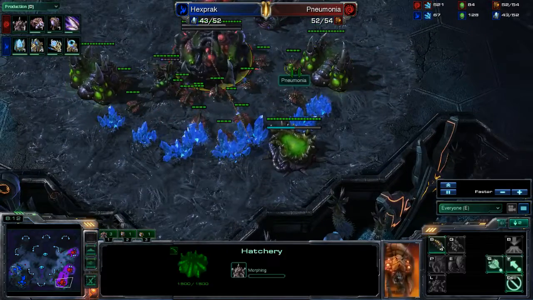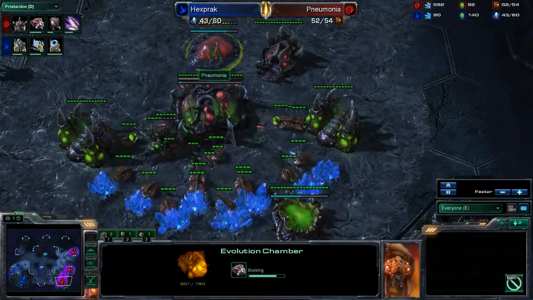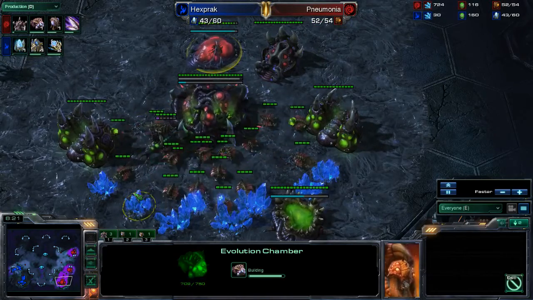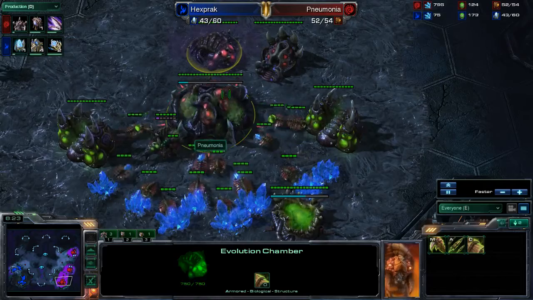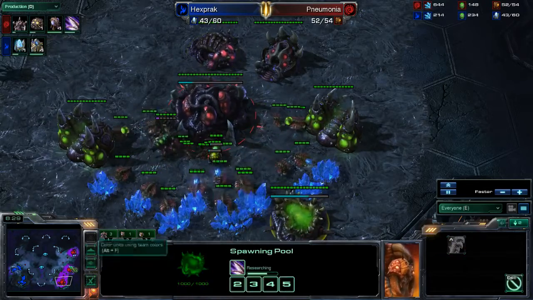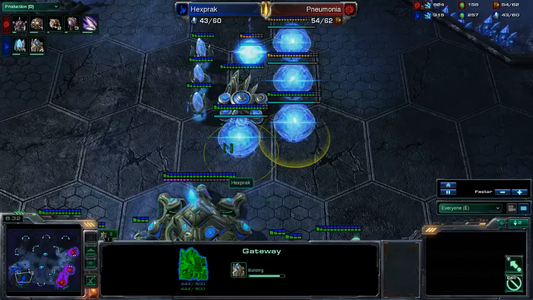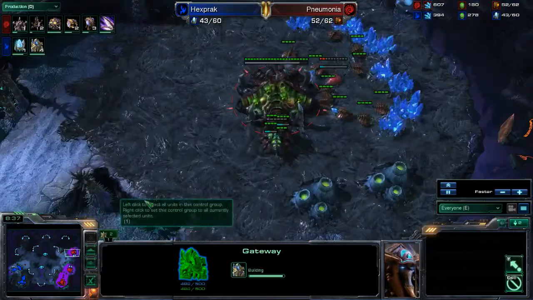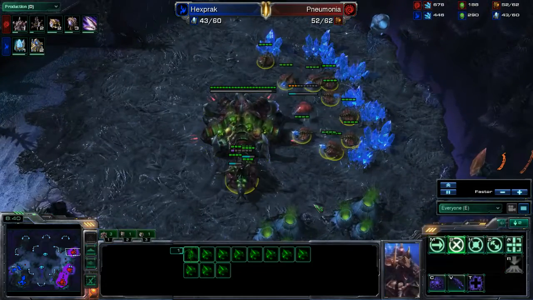Alright, it looks like he's going to Lair tech now and adding on an evolution chamber that is about 80% of the way done. And he probably will be grabbing the defense upgrade, I would think, very quickly here, as Zergling speed is about 75% of the way finished as well. Bunch of gateways being added on now for HexPrak, and the third base is now up and running for Pneumonia.